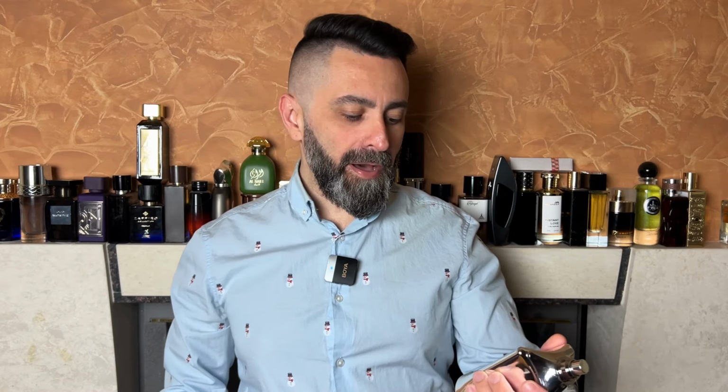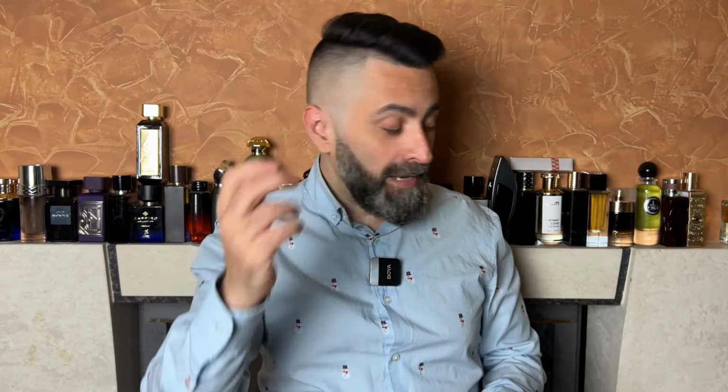I'll show you the spray in action and then I'll tell you what I pick up out of Maahir Legacy from Lattafa. The spray is actually quite decent, puts a nice amount of juice out. And now onto the scent of Maahir Legacy. It opens up very fresh, very bright, with a sort of heavy blast of citruses. The lime note is pretty strong in the opening of this fragrance and feels a little bit synthetic as well because of how strong it is. The mint is definitely there, giving this fragrance quite a lot of additional freshness.